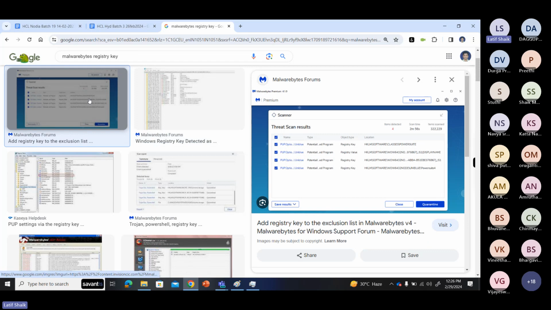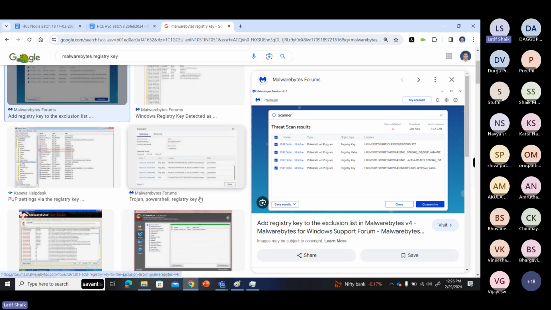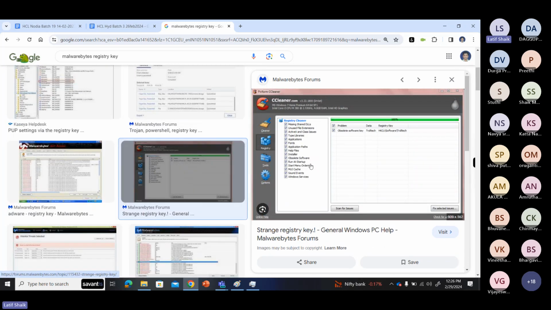We can easily remove trojans, spyware, and malware with MalwareBytes, because they attack your registry only. So what I normally do on my laptops is scan only the registry instead of scanning the entire system, so it will remove them from the registry. Okay, so this is your MalwareBytes.